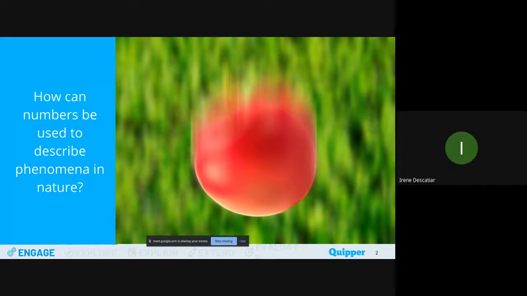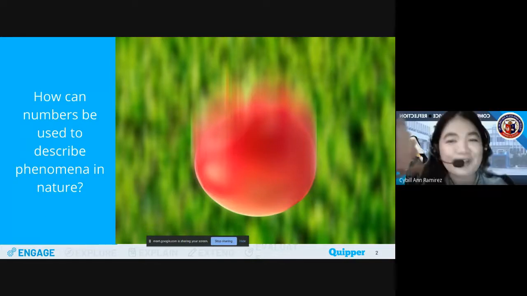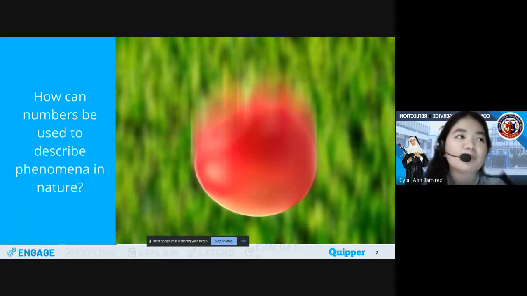By using numbers, ma'am, you will know how many people voted. Correct, no? So how many voted for a certain candidate, how many voted for the candidate who is winning, based on comparing the number of votes. Same can be said for a graduation. You can describe how many graduated per program, like in BSTM, in education. Or when it started, how many attended, things like that. And it's possible that we can describe a phenomenon using numbers. So thank you, Miss Irene, for that observation.